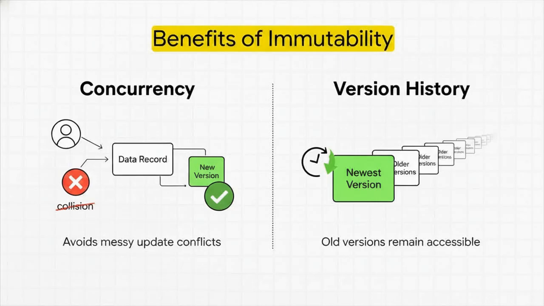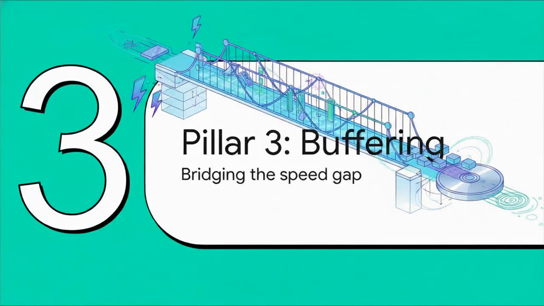Now, this is where you realize how brilliant this simple rule is. All those messy, complicated problems you get when, say, two people try to edit the same thing at the same time, a lot of them just disappear. And as a huge bonus, since we never actually delete the old versions, we get a full history of every change automatically. It's like a built-in time machine for your data, for free.